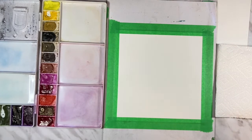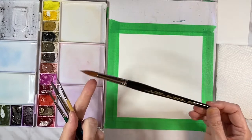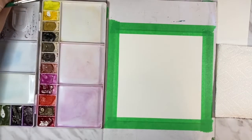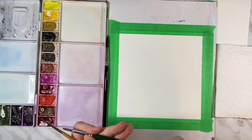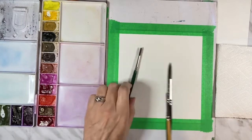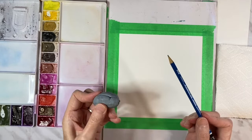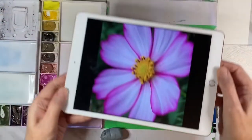I have a scrap piece of paper here on hand to check colors as I go. For brushes I've grabbed a few: a really big Curry's 2500 series brush with a really awesome point on it, a size 10 in their 2500 series, a size 6 in their 2400 series, and a Princeton Snap in a size 2 round. You'll also need a pencil and an eraser because we're going to draw this out.